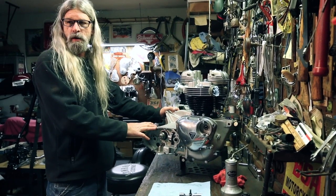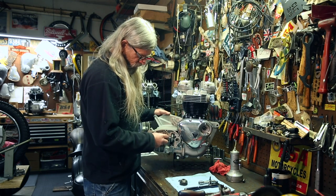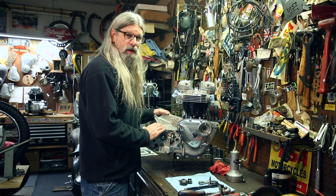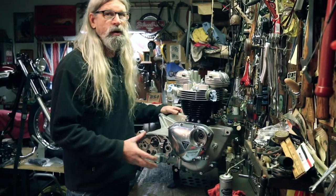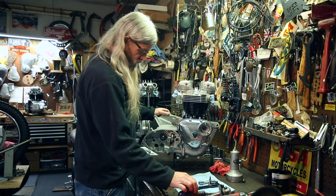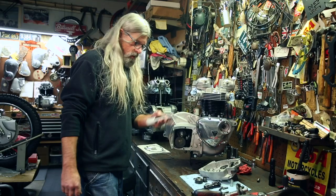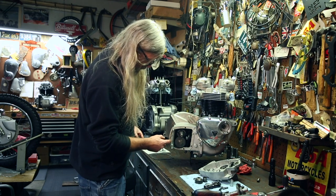Now, that wasn't so difficult, was it? I think one of the reasons I put this together dry with no gasket and sealer is because I want to make sure it works before I put my sealer on the gasket. Because then if it doesn't shift right, you're taking the cover off and putting the cover on and taking the cover off and putting the cover on with sealer and a gasket there. So now that I know it's right, we can do it again. It's not a problem. I got some case sealer here. I'm just gonna put a little bead of this on there.